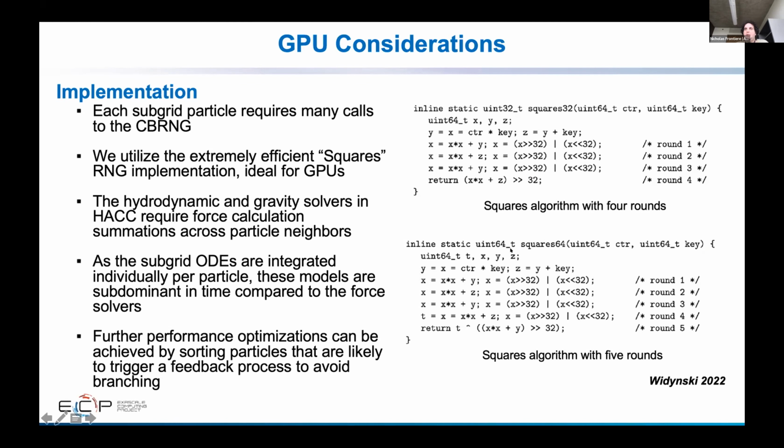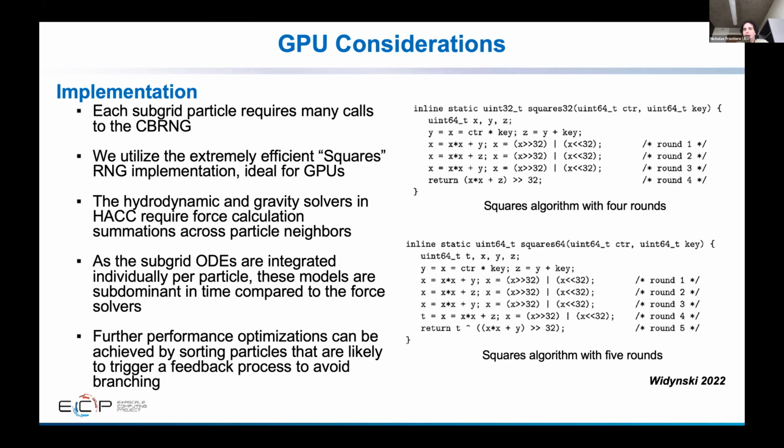And essentially, with such an efficient random number generator, and because it doesn't care about threading, like I said, it's embarrassingly parallel, we can now hammer away at these stochastic equations on the GPU. And it turns out they're much less dominant in our time to solution than any other force calculation, for example, hydrodynamic forces or gravity forces, because those solvers actually require your particle neighbors, whereas the stochastic integrators only require your particle state and randomly sampling a bunch of random numbers in sequence.